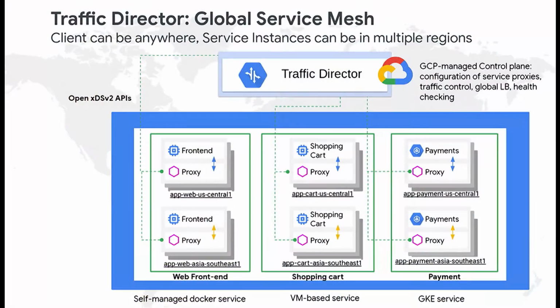So the thing that differentiates Traffic Director from other service mesh solutions is this notion of a global service mesh. So it's not just open, it's not just managed, it's also global. And what does that really mean? So first of all, what it means is that it's a mesh. If you notice, I didn't say VMs or containers. It provides a global service mesh for VMs, for containers, whether it's Kubernetes, a self-managed Docker, or GKE, which is our managed Kubernetes.